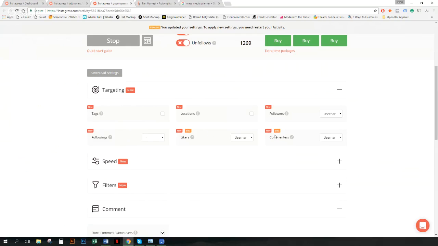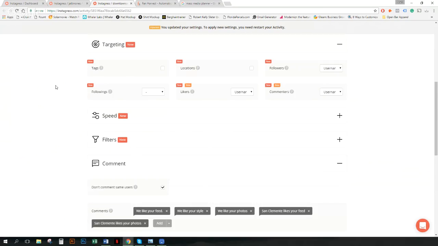And the targeting is the number one thing, because if I can't target my audience, then I'm wasting almost all of my liking, all of my commenting, all of my following. So if I have a surf account and I'm trying to target surfers, but I'm hitting half of them who like cars or horses, I'm just wasting all my input, all my money, all my time. So the number one thing you can do in looking for one of these, I'm not saying it's bad or good, I haven't checked it out, but make sure you have as many targeting options as possible.